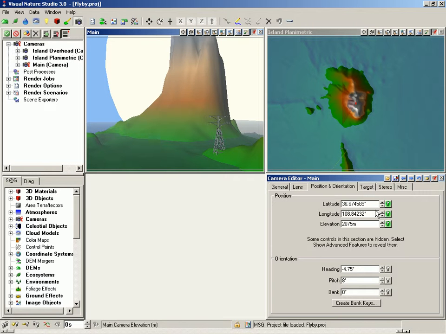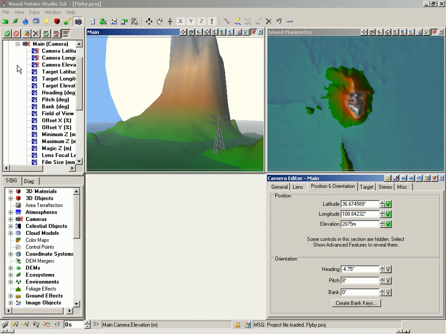The Animation Operations icon turns green for all three members of the camera position group because we're in keyframe group mode. In the scene at a glance, keyframe parameters are indicated by a red key. If you expand the main component, you'll see that the latitude, longitude, and elevation all have red keys.